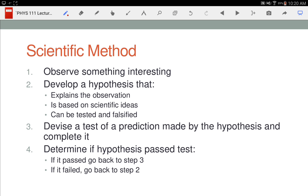I'll give you the answer because we're out of time. It's because this is how we develop our information, our knowledge base of science. And so the process with developing a new hypothesis, if you're wrong, helps us to narrow things down. So over time, if you follow this method, you should come closer and closer to a correct understanding. It doesn't always work that way. I gave you some examples, but that's the reason we use this.